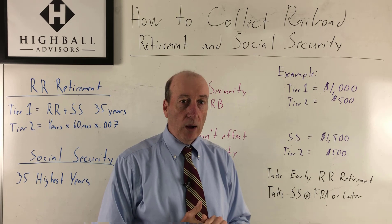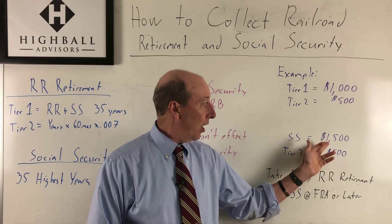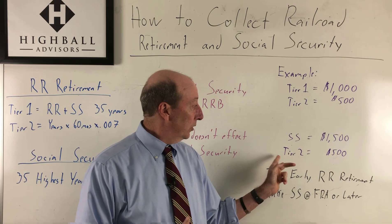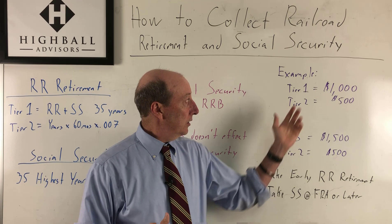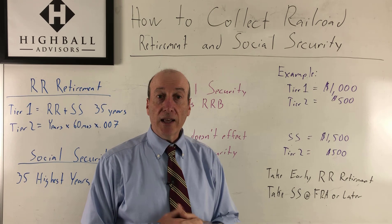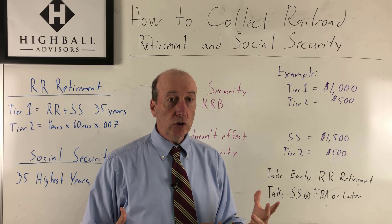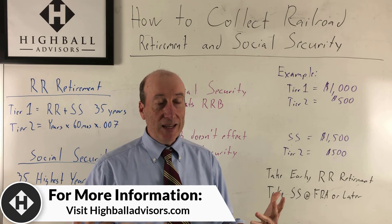What they can do is talk to the Social Security Administration and ask: what would my Social Security benefit be if I wait until full retirement age of 67? The Social Security Board would say you would get $1,500. And you would never lose your Tier 2 — you would get $500. So you want to collect early railroad retirement at this payout, and then at 67, at full retirement age, you can flip over and get your Social Security payment of $1,500. What's great about Social Security is the longer you wait, it grows from full retirement age at 8% a year.